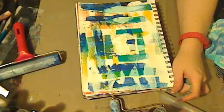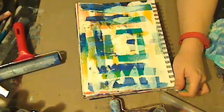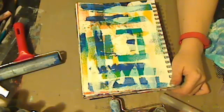Linda says, I used up Liquitex gesso and mixed sawdust to make it thick like toothpaste. So you made your own texture paste? That's cool.